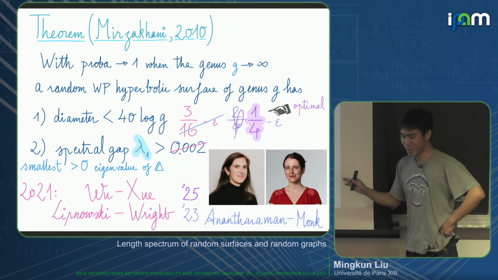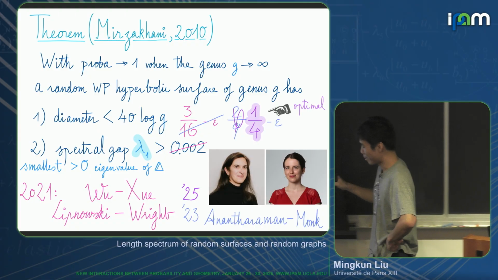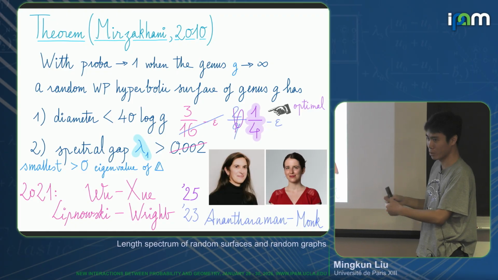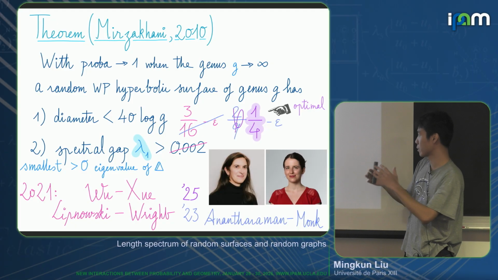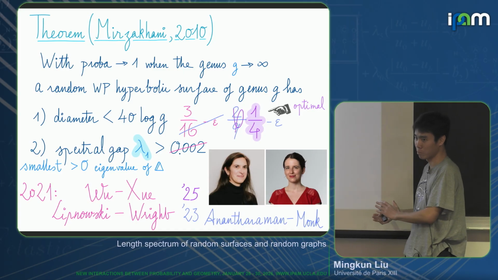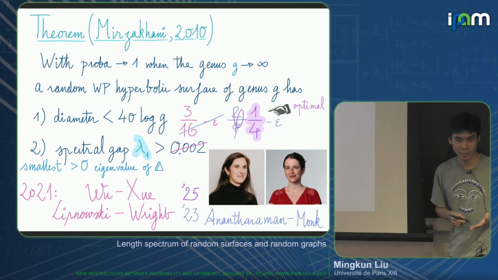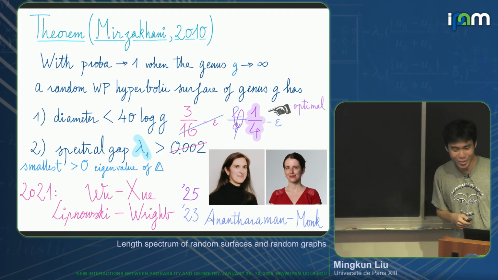But here I want to say that actually all these people, in the first step of their proof, use the so-called Selberg trace formula. They use the trace formula to transform this spectral problem to a geometric problem, and then they studied the geodesics on the surface. So even if you are only interested in the Laplacian spectrum, this talk could still be interesting for you. Okay, cool.